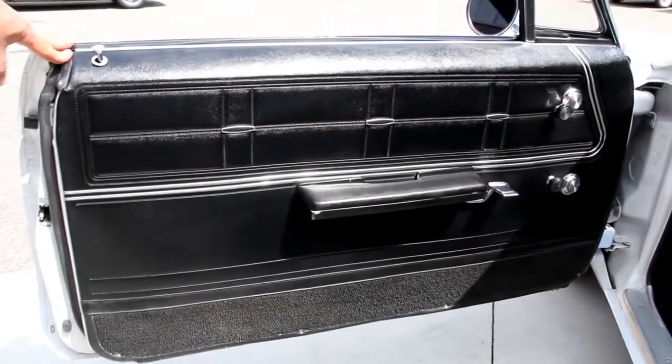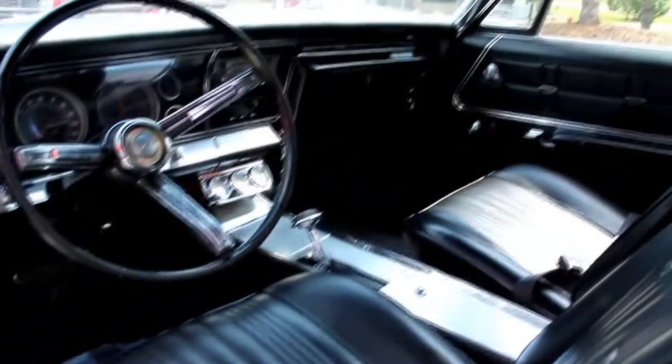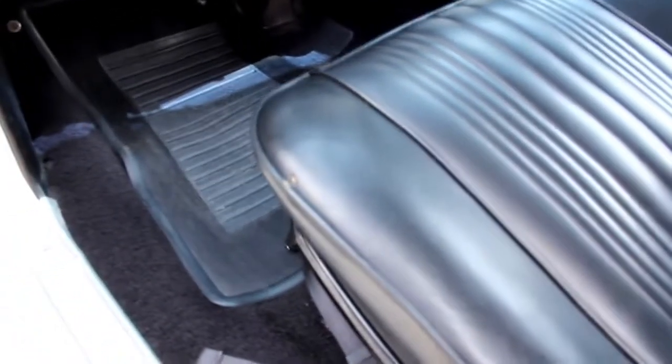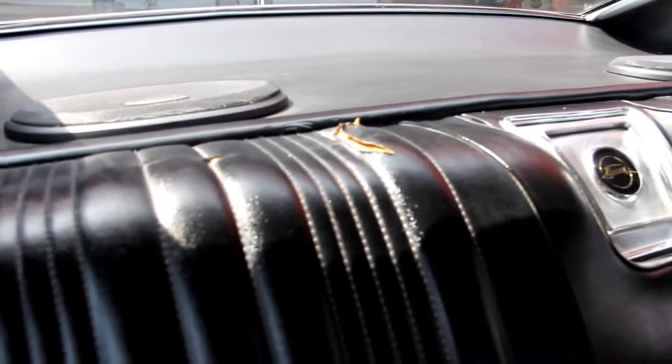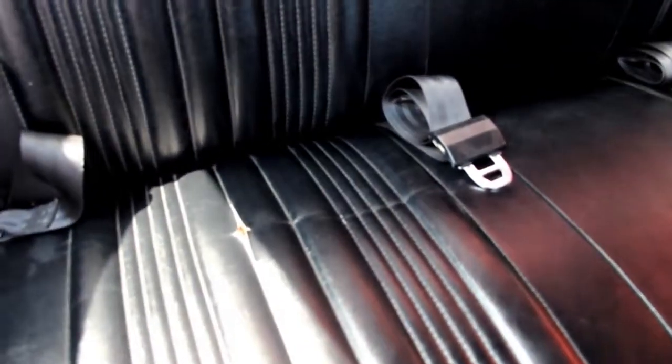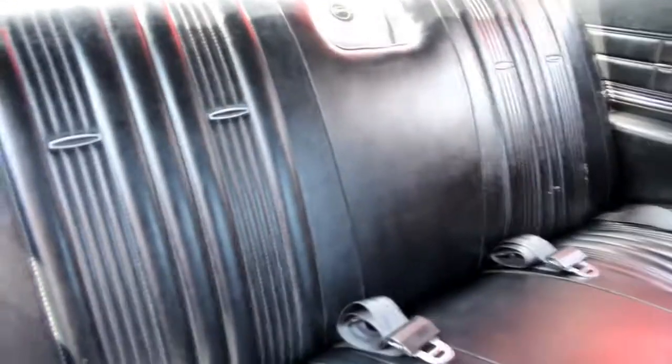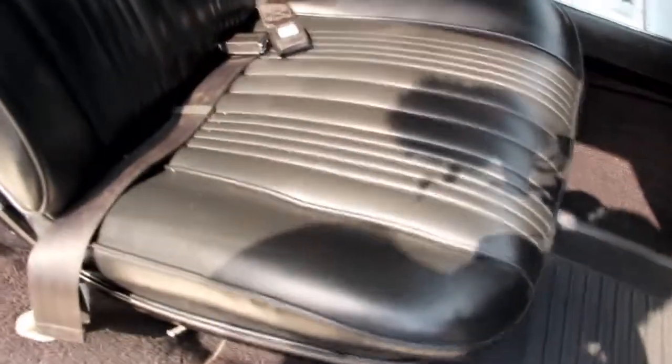As you can see, door panels look great, armrest looks great, good-looking steering wheel and center console. The seats are in great shape — looks like we've got one tiny little cigarette burn and a tiny bit of wear there, but other than that the seats are beautiful. Good-looking carpet in the car. The back seat does have a little bit of wear to it — looks like the sun got to it at the top, and there's one little split in the seam and a couple little splits in the back. Other than that, this interior is absolutely beautiful. The dash pad's in good shape and the console looks nice.